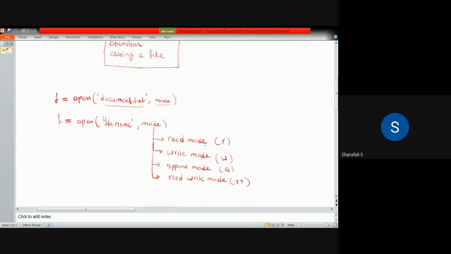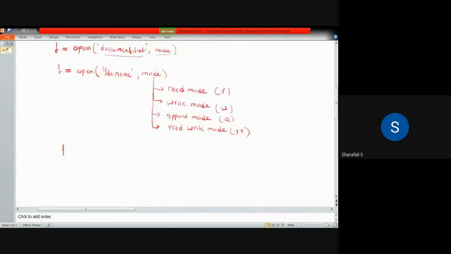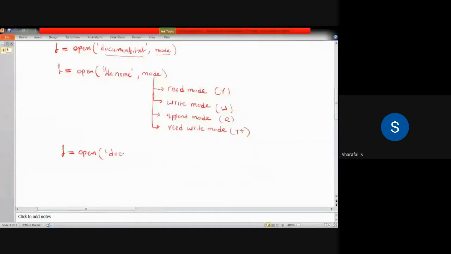Suppose I need to open this file document.txt in read mode, then I have to write the instruction like f equal to open, f stands for file, so open document, that is my file name, .txt with extension. So this one I have to open in read mode. So for read I should write R in mode.